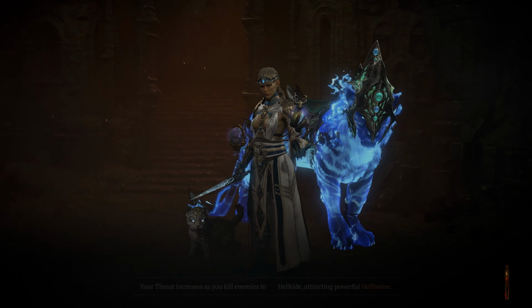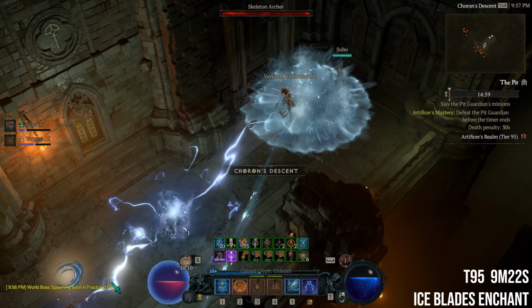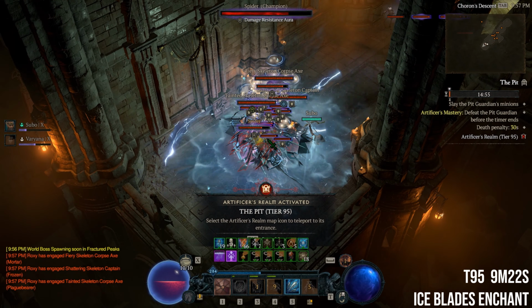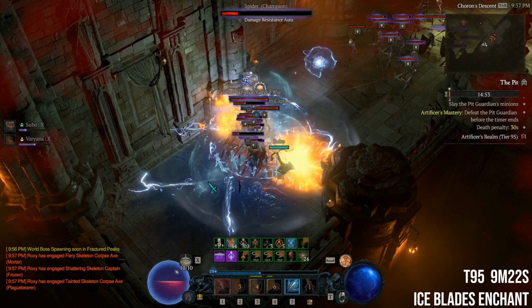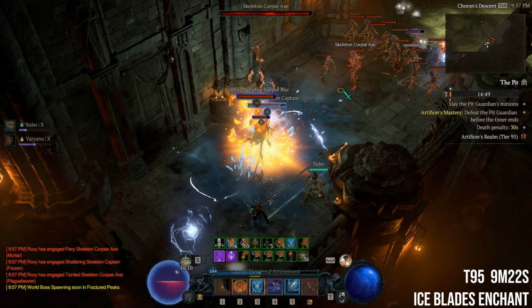This is mostly a showcase video, so I won't be going over each piece of gear individually or this build too in-depth. You can find all of the gear linked in my build planner in the description below. I also show all of the gear, stats, enchants, skills, and paragons at the end of the video if you prefer to view it that way as well.